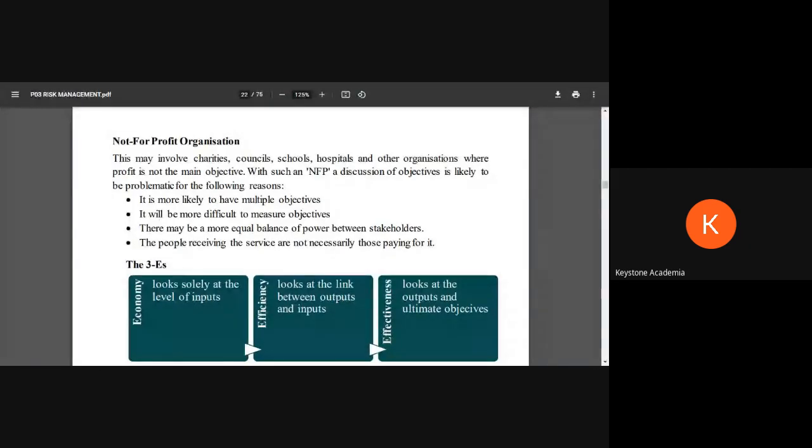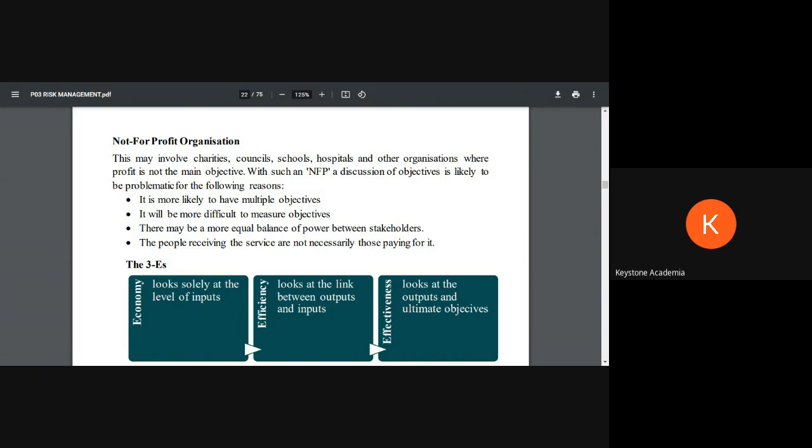Then the next section is about not-for-profit organizations. We are profit-making companies, but we should know a little bit about how NFPs work, because they are also one of our stakeholders. When we are making a stakeholder list, we have to consider NGOs and charities, because many times we have to work with them to improve our reputation. And when we are doing CSR, we need help from these organizations. They don't work for profit. Profit is not their primary motive. They work for the benefit of the members.